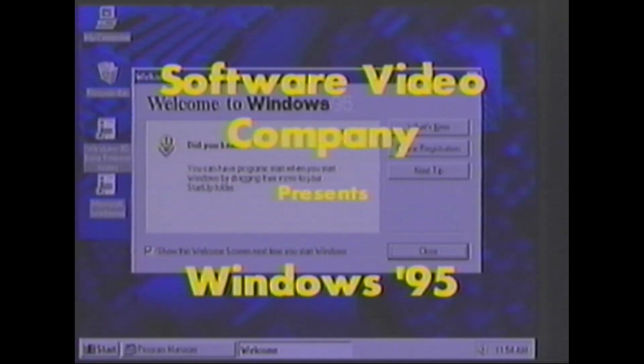Now Windows 95 is the latest and greatest operating system from Microsoft, and every computer has to have an operating system to work. Microsoft has gone one step farther in that it's combined the operating system with a Windows program. And what that means to us, the users, is that our computers are going to be faster, more efficient, and easier to use. So with that, let's just jump right into the program and find out what it's all about.